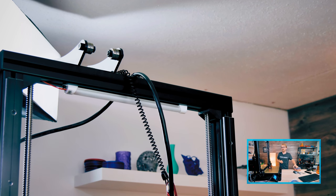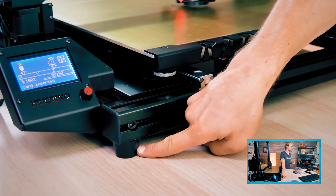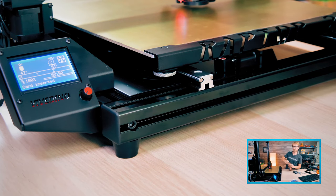Do the feet have rubber insulation? They are rubber feet. They are screwed down rubber feet. So you can see them right down there. This is a rubber slug that is screwed to the frame, to the profiles.